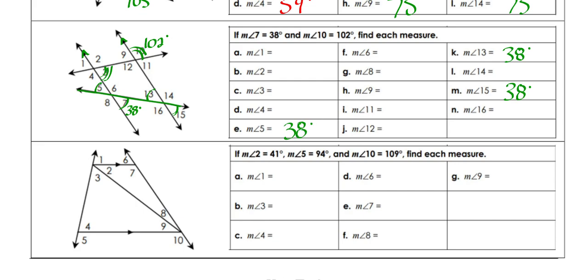I'm just going to stick with the bottom right now because I have supplementary angles. So I know that this angle and this angle put together, they have to add up to 180. So that's got to be 142 because those two add up to 180. Angle 8, 6, 16, and 14 all have to be the same. Those are all 142.